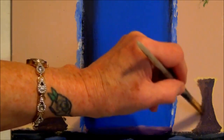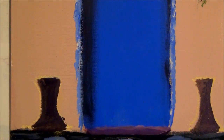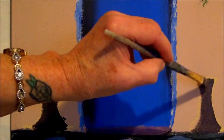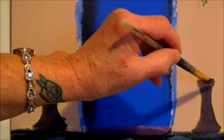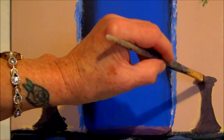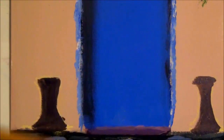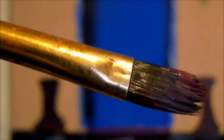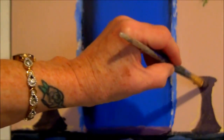So fill that in, and you don't have to go by the chalk. Now that you've got the chalk drawn, you can thicken it up. You can make it bigger on top. Turn your brush to the chiseled edge or flat ways. So move your brush around. See the edge of that there? See where it's starting to blur? Well, use your chisel edge on that, and then if you want to do a thicker part in the middle, you can turn it this way. So keep turning your brush different ways to see what results you can get from that. Okay?